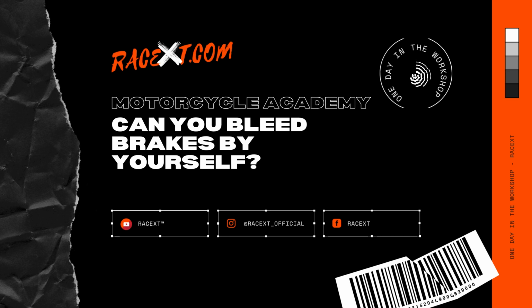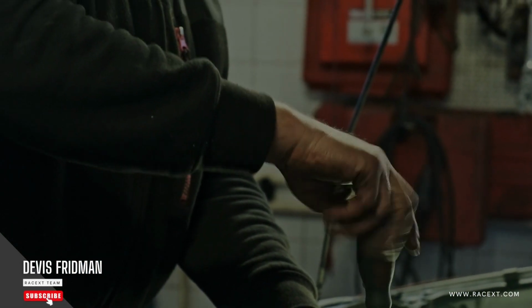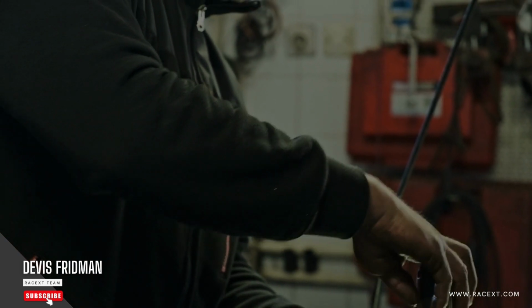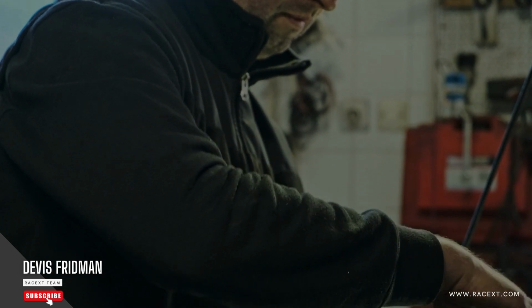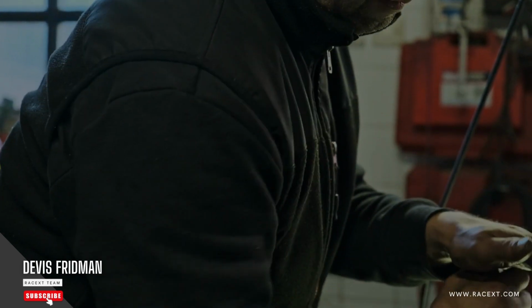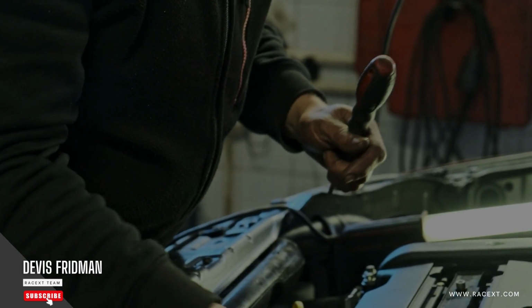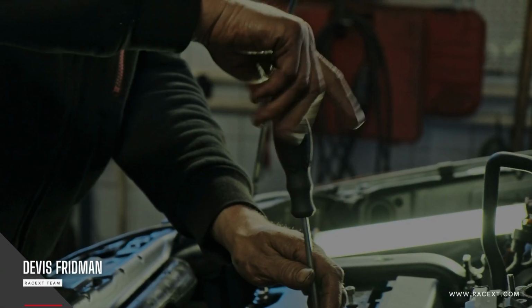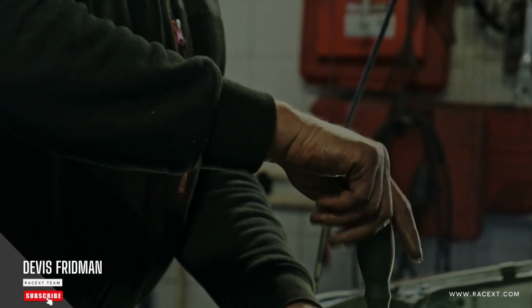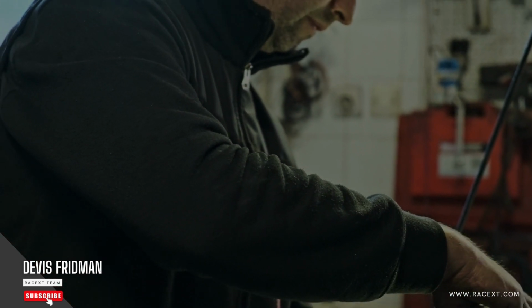There are different methods to bleed brakes by yourself, depending on the tools and time you have available. I'm going to explain 5 of them: gravity bleeding, bottle bleeding, vacuum pump bleeding, reverse bleeding, and pressure bleeding. All of them require some basic tools and supplies, such as a wrench, a hose, a container, brake fluid, and brake cleaner. You can find all these items at your local auto parts store or online. Before you start any of these methods, make sure you have enough brake fluid for your vehicle and that you use the correct type of fluid for your brake system. You can check your owner's manual or the cap of the master cylinder for this information.